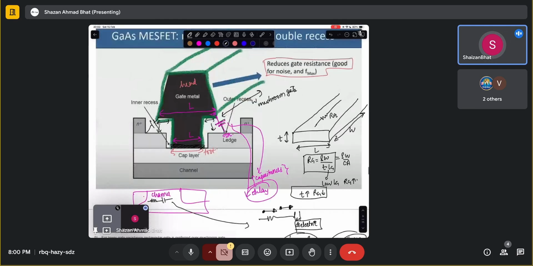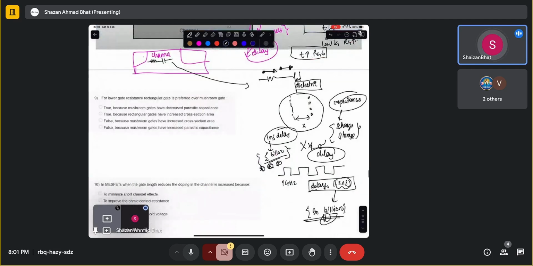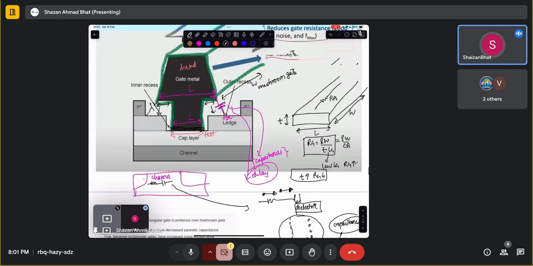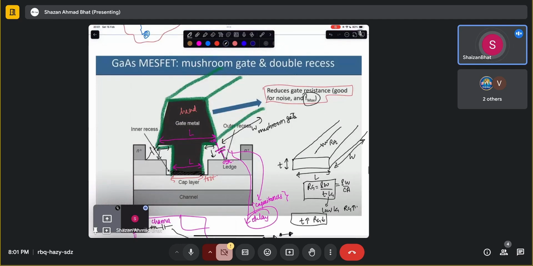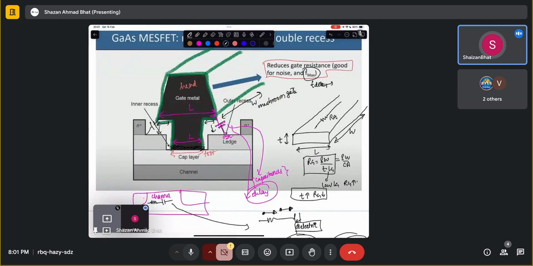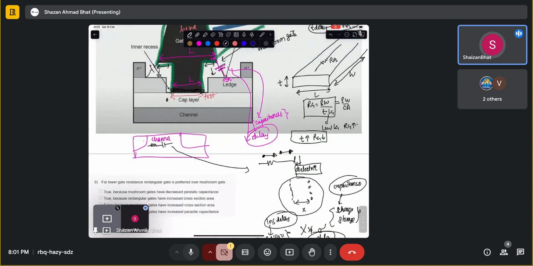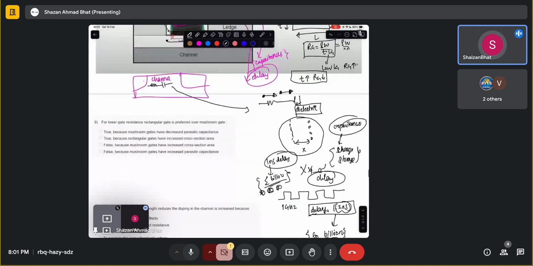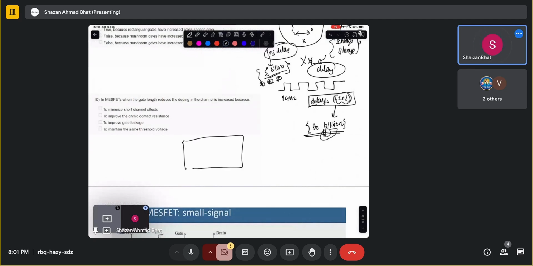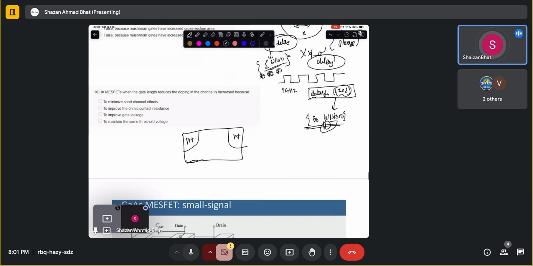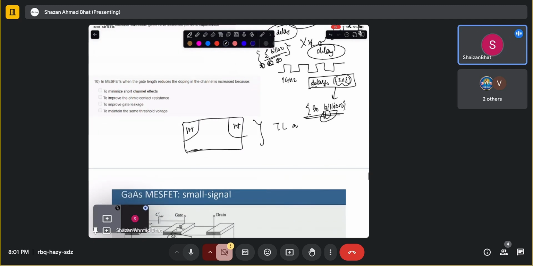Now, what is going to be next for a lower gate resistance rectangular? And that's what basically this F max is. Whenever you have a time delay, it's associated with how much maximum frequency you can play with it, how fast an electron can move from this region to this region. It basically depends upon whether you have any delay or any other capacitive element present in the circuit. And that is why, for these high power, high frequency devices, the better way to model them is something called the transmission line approach.